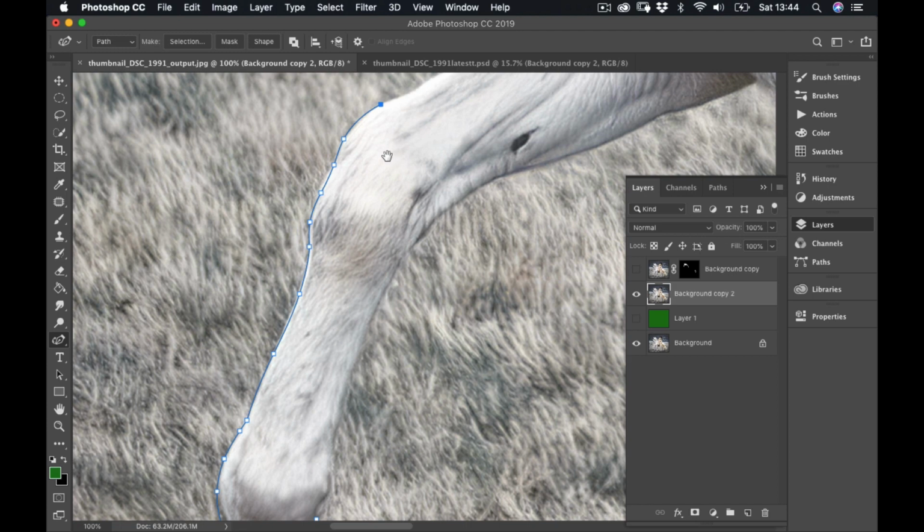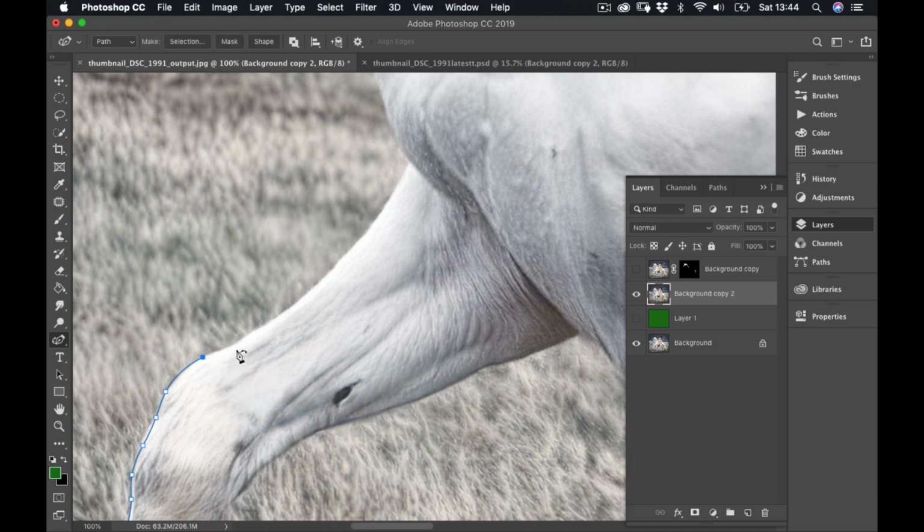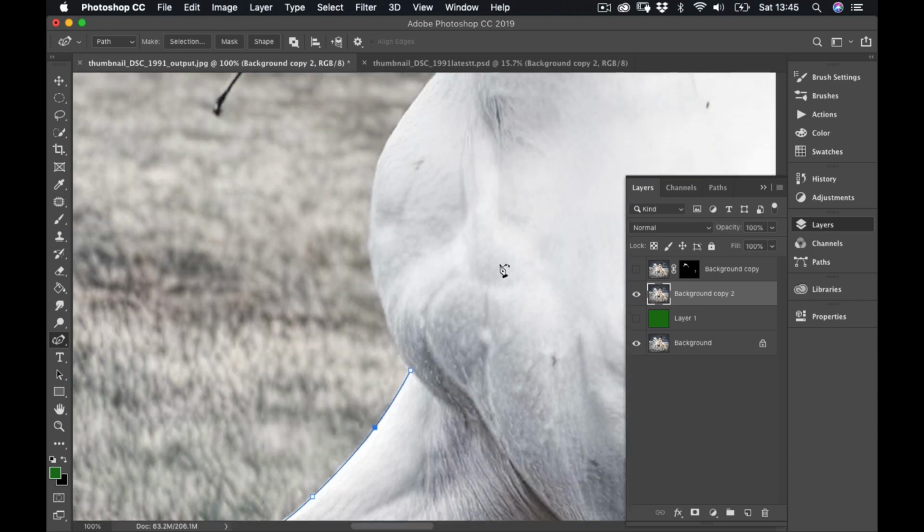I'm going to hold down the space bar when I get there, and keeping the space bar down will allow me to drag using the hand tool. I'm just going to click straight up there, and then I can click points on this to bring it to where I want it. So this is great for where you've got these smooth lines as such on the horse, because it will give us a really nice edge. I'm going to click up there, and then I can drag this out. Keep adding points.